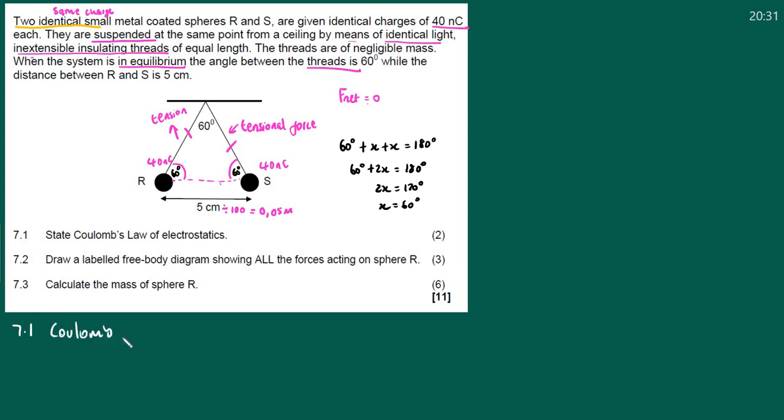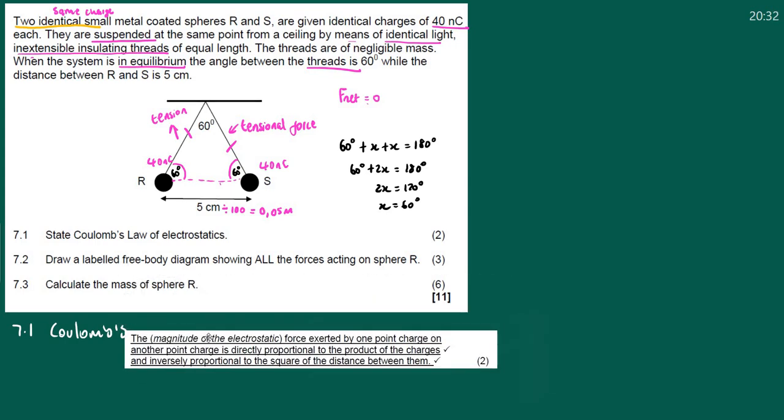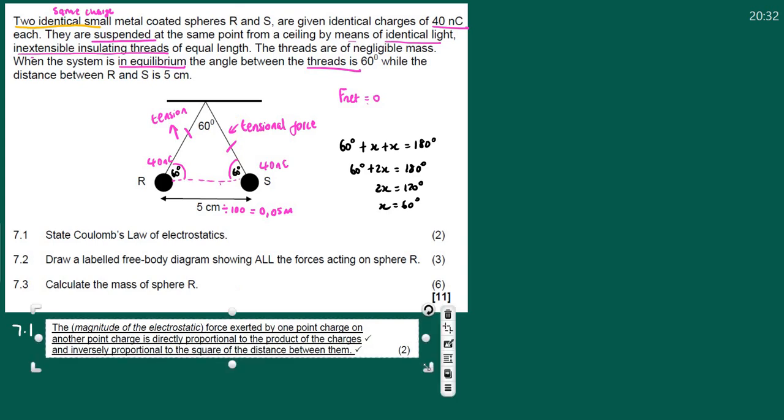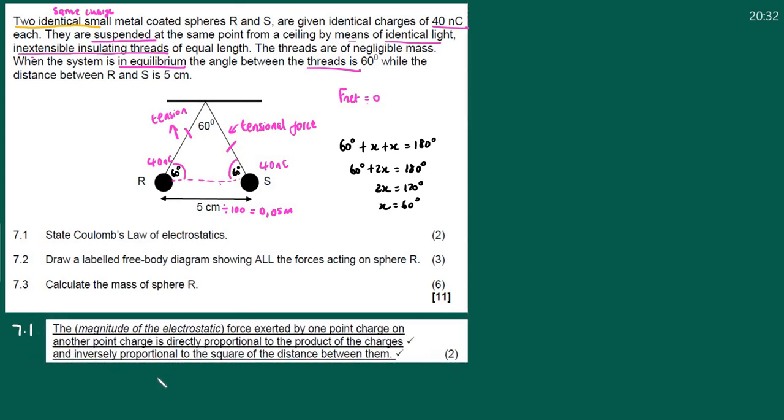Let me just write it here, just in case. To avoid my bad handwriting, this is the definition: the magnitude of the electrostatic force exerted by one point charge on another is directly proportional to the product of the magnitude of the charges, and inversely proportional to the square of the distance between them. They omitted some stuff. Alright, now for 7.2. Yes, ma'am? Can't we also omit some stuff because they do it? We wouldn't be wrong, right?